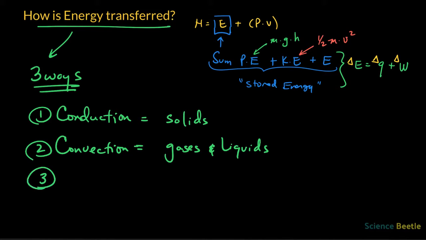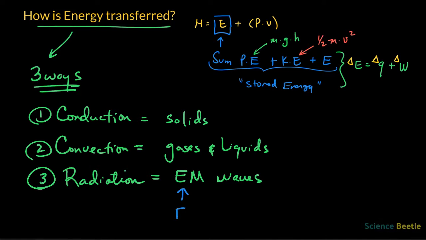And then lastly, the third method by which energy is transferred is known as radiation. And we've already explained radiation in terms of frequency and wavelength, but here, in line with that previous discussion, we're talking about heat transfer that involves electromagnetic waves. And so I'll abbreviate that as EM waves. Just to be clear here, EM means electromagnetic. And so these are the three ways that it can occur.